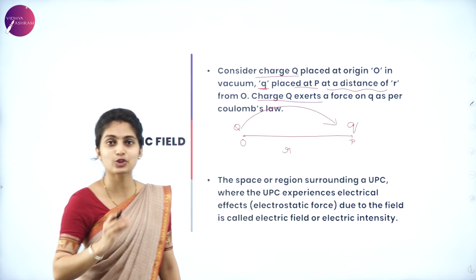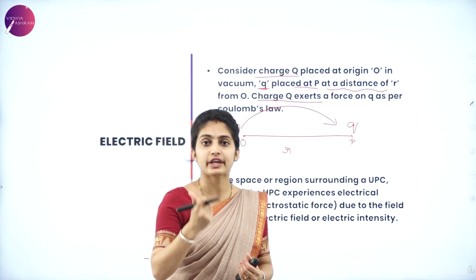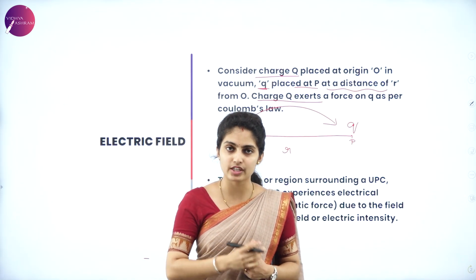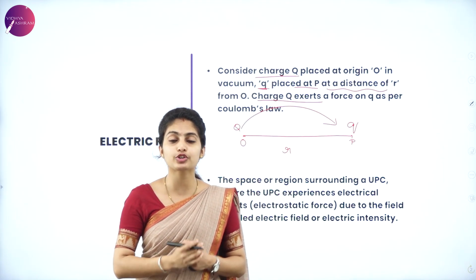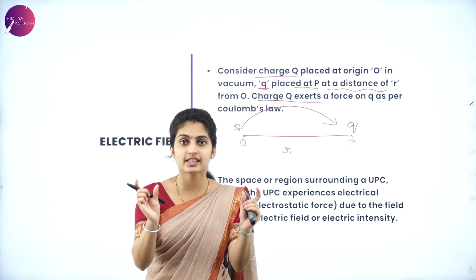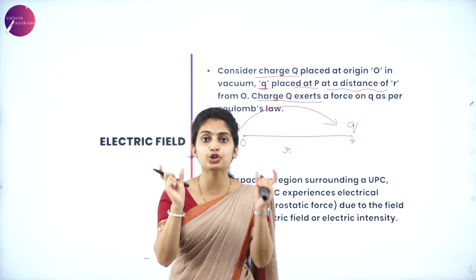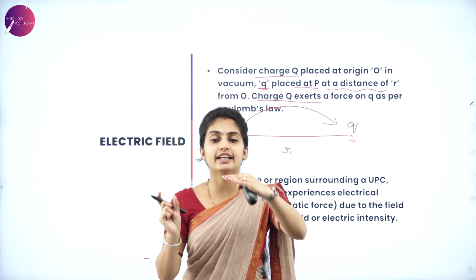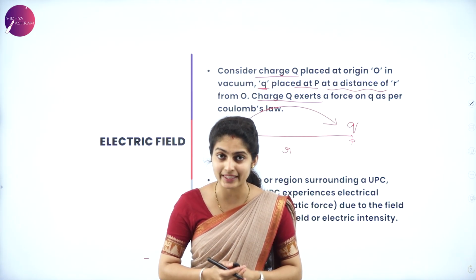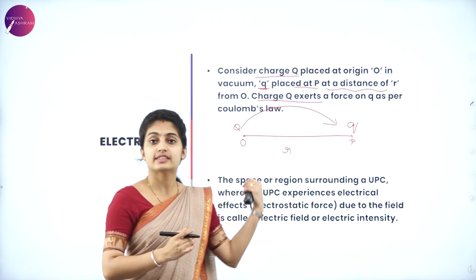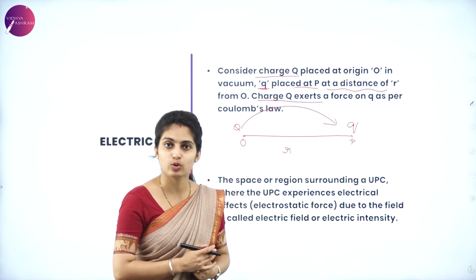So you have studied Coulomb's law, that is, the force of attraction or repulsion is directly proportional to the product of the magnitudes of the two charges, and inversely proportional to the square of the distance between them. That was your Coulomb's law. The same thing is being applied over here.